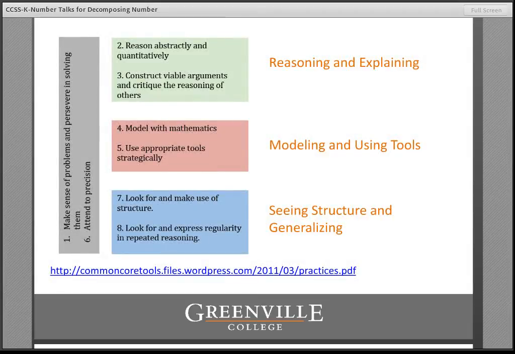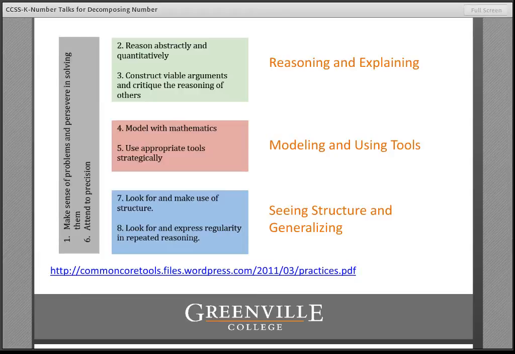Now I should point out that a particular number talk on a given day is just not going to accomplish all of these standards of practice. If it attempted to do so, it would do a pretty bad job. In indicating the potential of number talks to address mathematical standards of practice, it would be better if you focused first on the concept and then thought which of these kinds of ideas can be really fostered through this number talk, which of these standards of practice are likely to develop. Sometimes the students themselves will contribute something that fits well, and then if you are a prepared mind, you can pick up on that and help more students to access that kind of thinking.